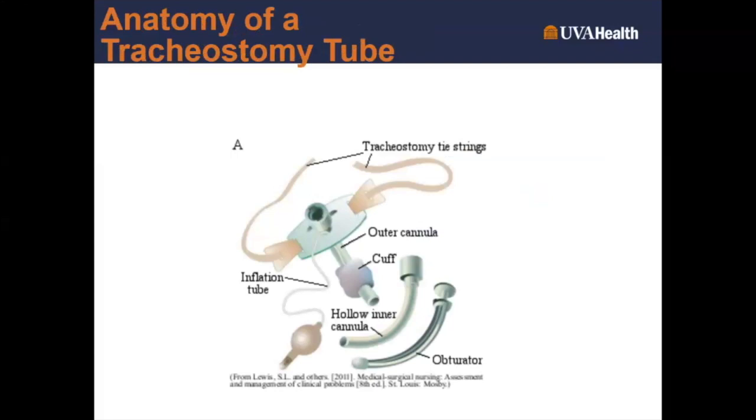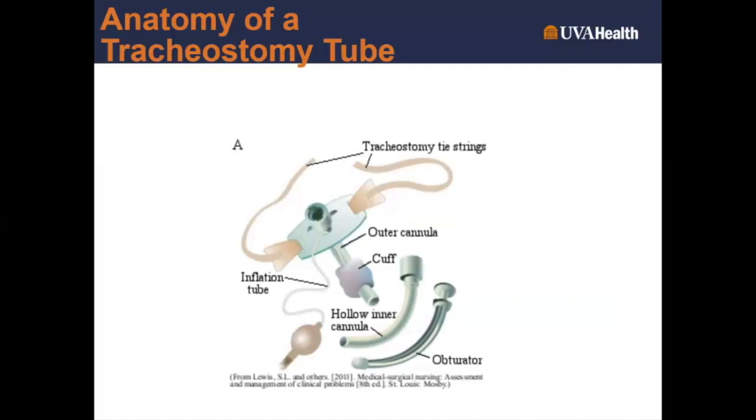But talking about that flange, that long plastic piece there that you can see the tracheostomy ties are attached to, I would always be mindful that there's a high potential for breakdown there because that piece sits right up against the patient's skin. So there's this really big opportunity for pretty significant breakdown, especially the longer the patient has this in place. So be mindful of that. You may need to guard against it, putting some sort of Mepilex border or what have you on it.